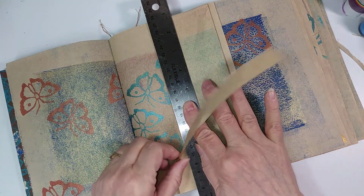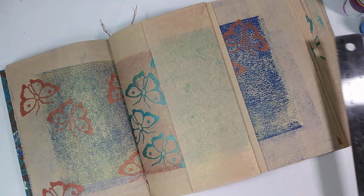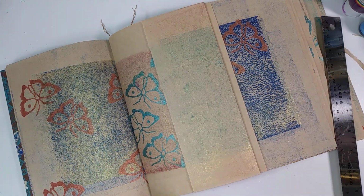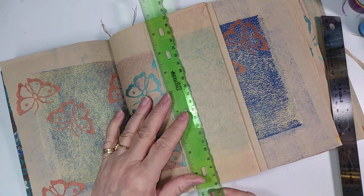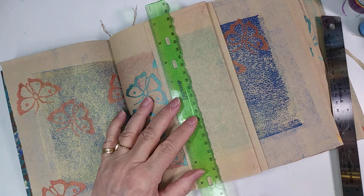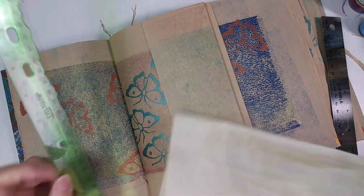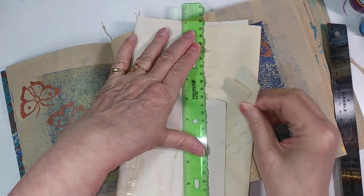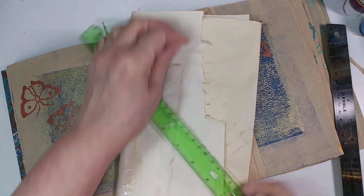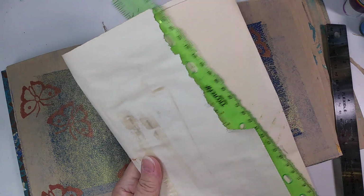Now, if you want it to be more frayed instead of nicely torn off straight like that, then you can adjust your ruler. If you have a plastic ruler, you can make it into a deckle ruler, which is what I've done here. I've taken the millimeter side and used my pliers to break off pieces of it, and that will give you a total deckle look. Let me show you here. I can't tear against that very easily because that is the wrong grain direction on the paper, but you see what I'm saying. It gives you a really, really torn look.